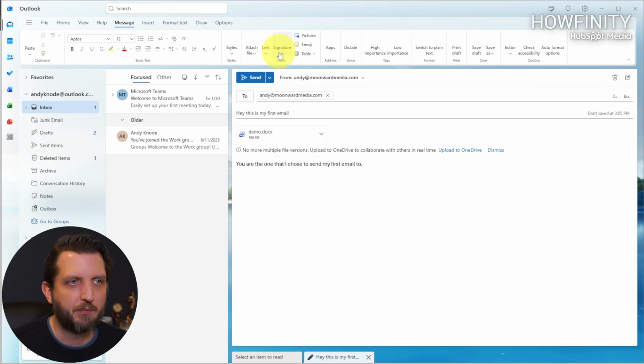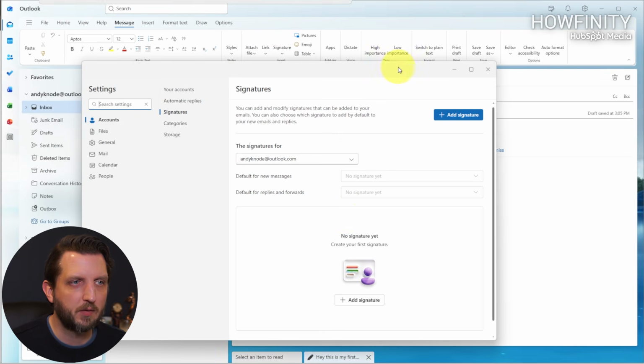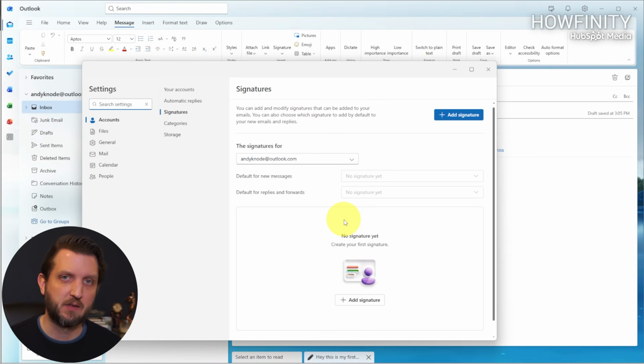The other option we have here is signature. This is kind of nice because you can click on this and open up this signature box, and you can create personalized signatures to default close out your email. So you don't have to always type your name and your information, if it's for a business, to have your contact information or what you want in there. You can add signatures. So in this box here, we just click on add signature.